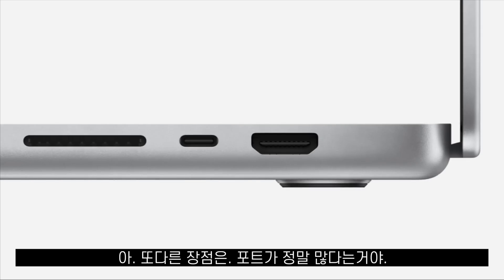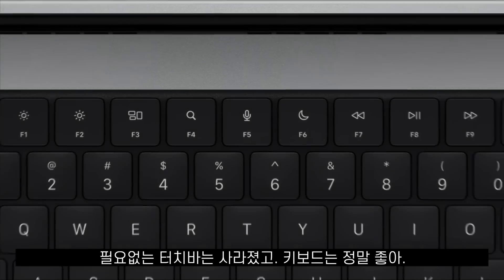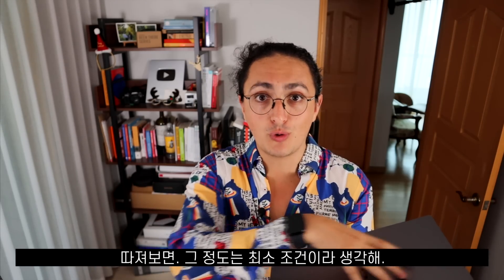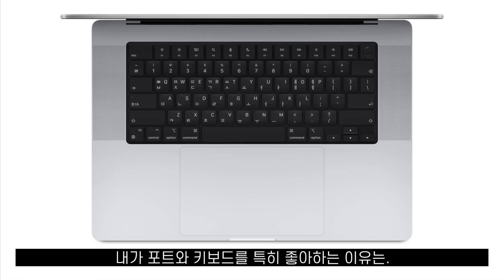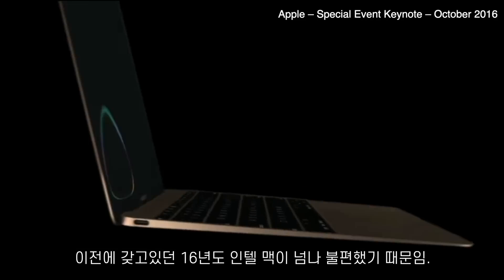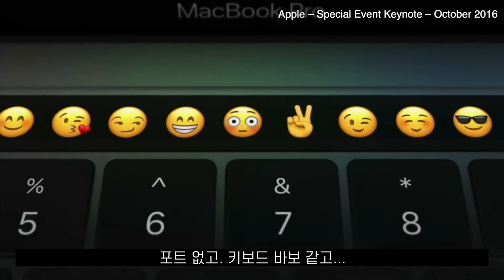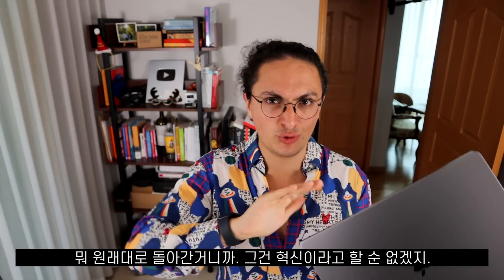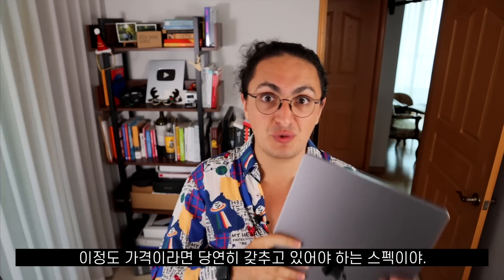Another cool thing about this laptop is, of course, how many ports it has. It doesn't have a useless touch bar and the keyboard is really, really good. But this is not something to celebrate — this should be the minimum requirement for a laptop with this price tag. The reason I'm happy about all the ports and the keyboard is because I had to buy the 2016 Intel MacBook Pro, which was garbage — it didn't have ports, the keyboard was really bad, and it had a useless touch bar. So now I'm glad we went back to the bare minimum, but I'm not going to compliment Apple on that. It's not innovation, it's the bare minimum for something with this price tag.